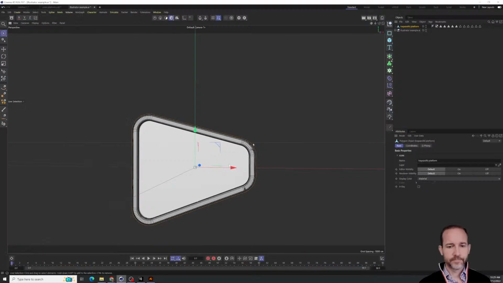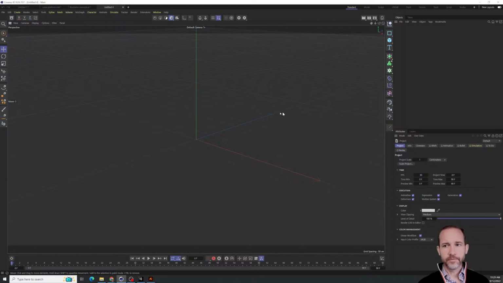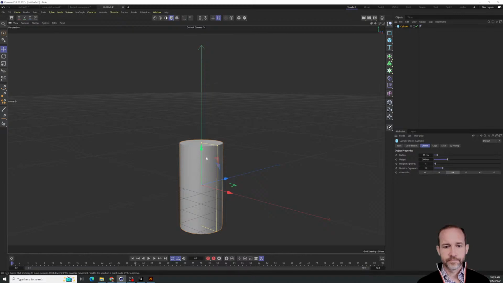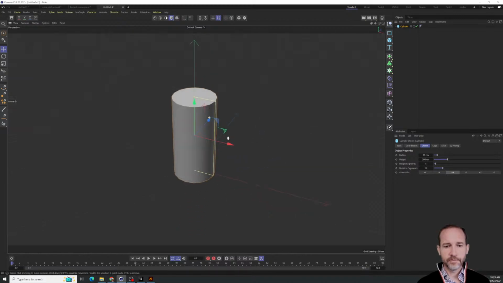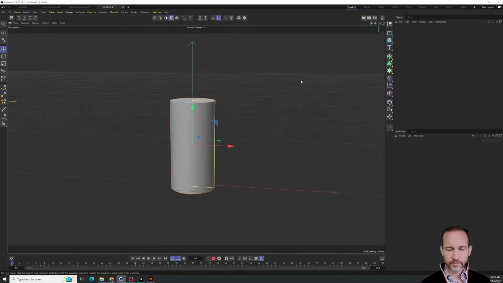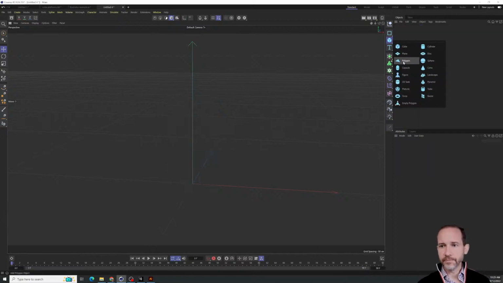Let's do that. So I'll make another one here, Control N for a new blank one. We'll just make some sort of very simple tree shape here. So for instance, I could come in here with a cylinder and, well, let's do it with a cone. I'm going to come in here with a cone.